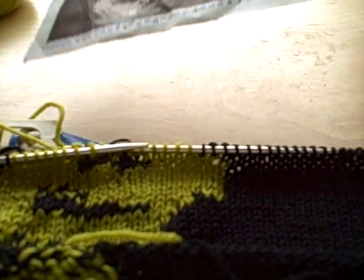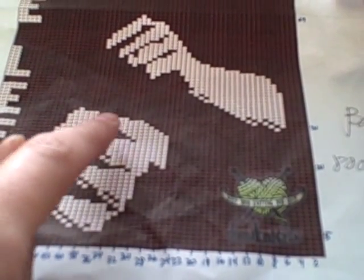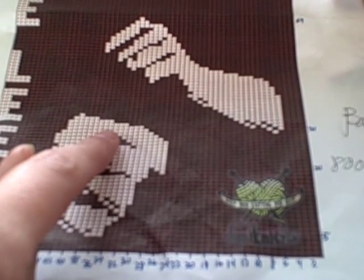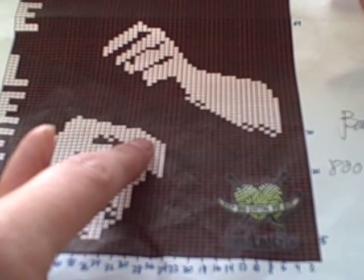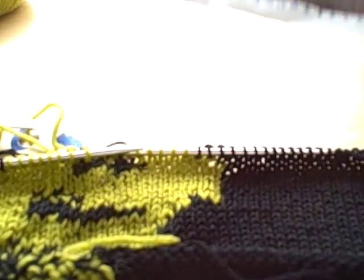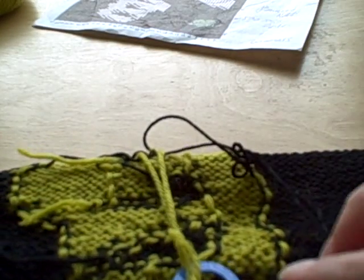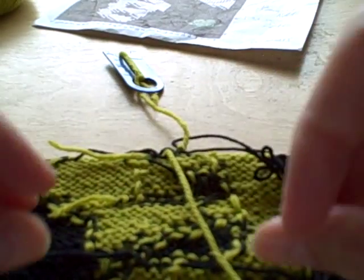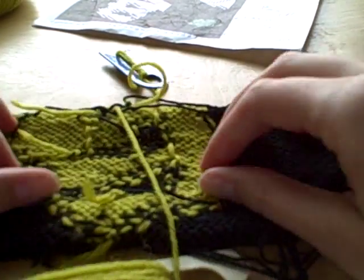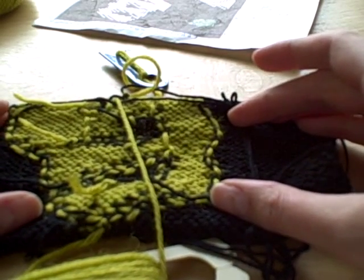Now that I've worked the last little black stitches in this section, I no longer need that black yarn. That also means I no longer need the second piece of chartreuse yarn that was being used to knit this area. I'm going to flip over to the back side of my work so you can see what this is looking like — a little messy, but it's the back. Just in case you ever thought you'd be working a reversible intarsia project — not unless you're making two of these and sewing them together.